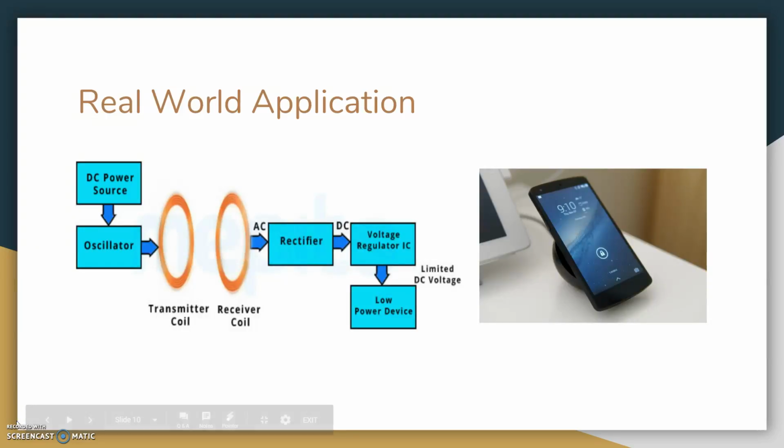What's really cool about wireless power transmission is how practical it is in everyday life. What used to be a revolutionary physics concept is now incredibly mundane. For example, a wireless phone charging station uses this same concept to power your phone. However, in this example, the rectifier changes the alternating current back into DC, direct current, for the low-power device to be charged. The oscillator in this diagram is essentially the transistor that we used in our system.